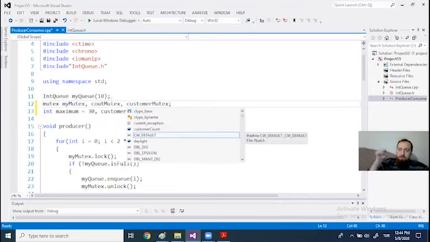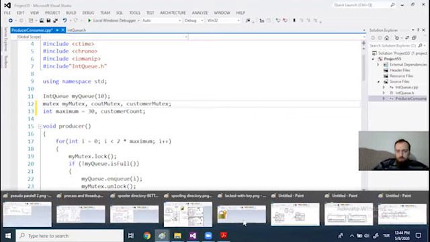Whenever a new customer arrives, you are going to increment it, and lock it when you increment it. Whenever a cashier is going to serve a customer, you're going to decrement it by 1, and of course lock it because you don't want race conditions to happen. This is a critical region, a shared resource.